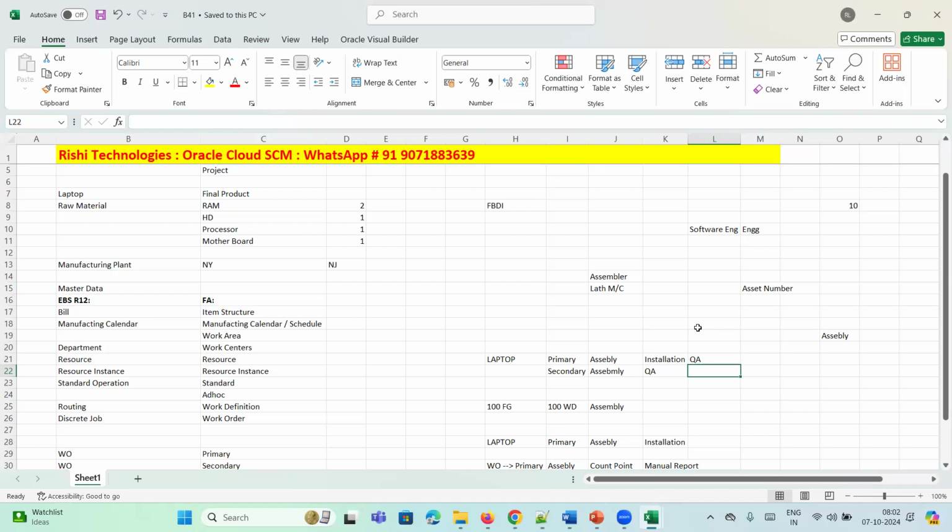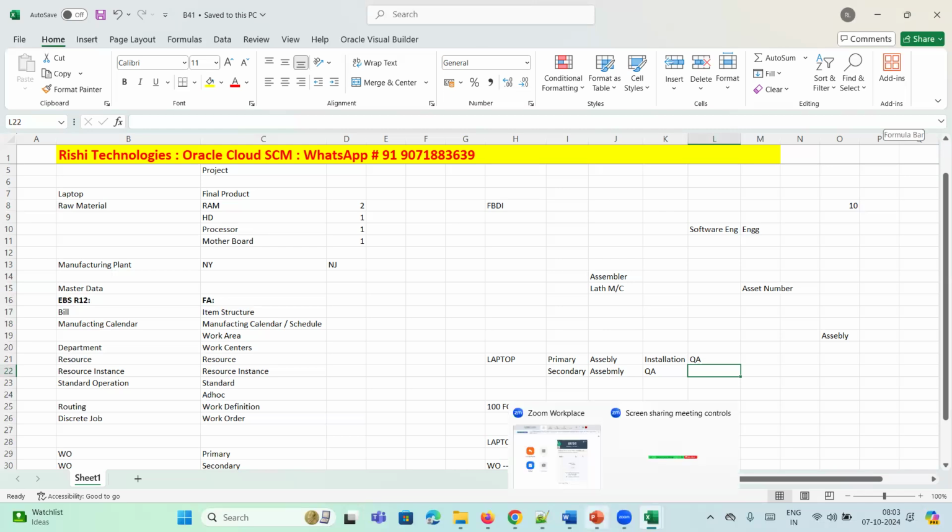But generally, based on my observation and experience, manufacturing industries follow standard costing. Not all, but the majority of customers which I see. If your cost is standard and doesn't change, then you go for standard costing. But if you go to the Middle East, again based on my experience, they will use actual costing. It is industry specific. Generally, organizations in the Middle East won't use standard cost, the majority of customers.